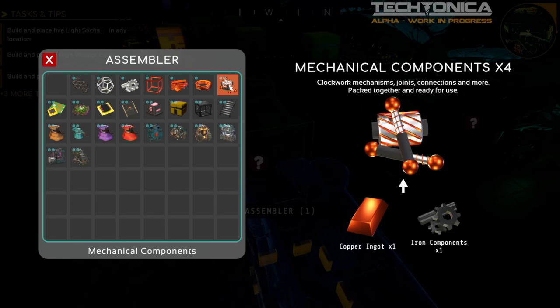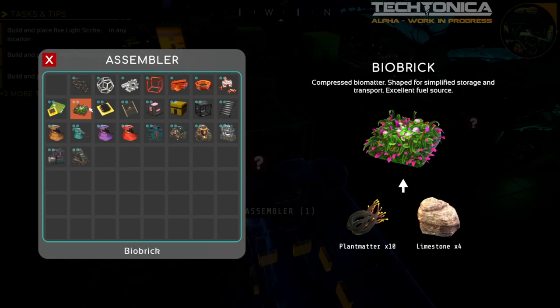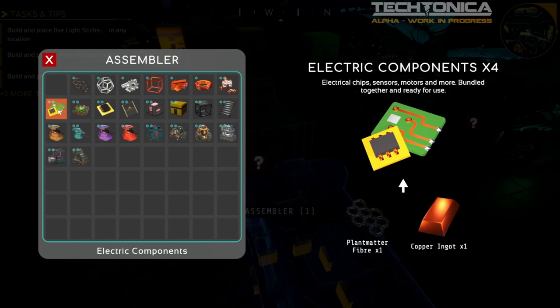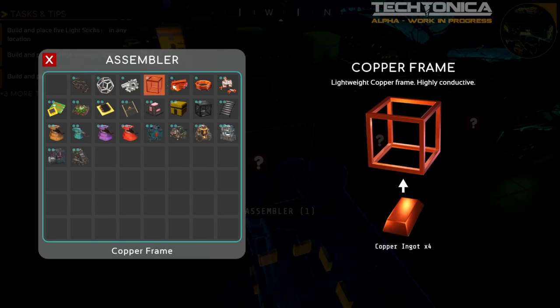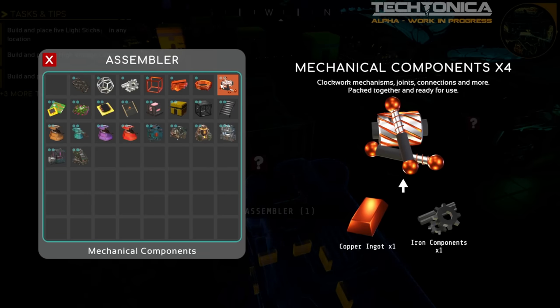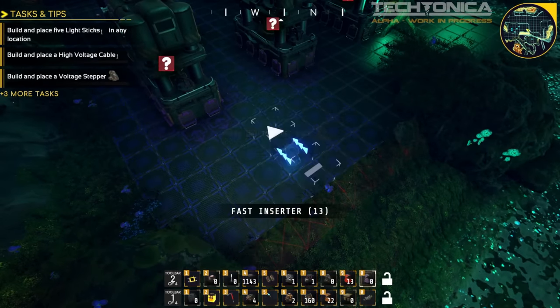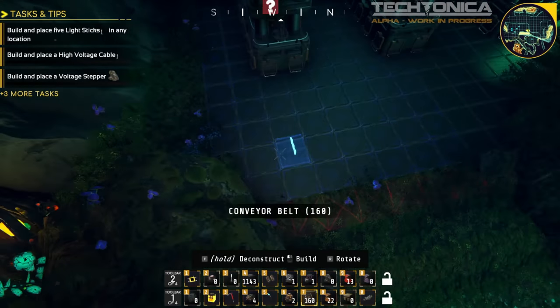Yeah, so that requires copper, that requires copper. Let's see what else required copper. Actually, nothing else required copper. That one, 1, 2, 3, 4, 5. So there's 5 things that require copper. So let's get this set up.